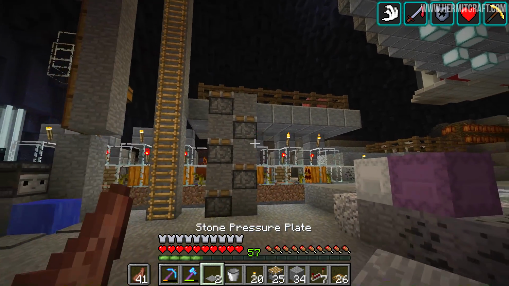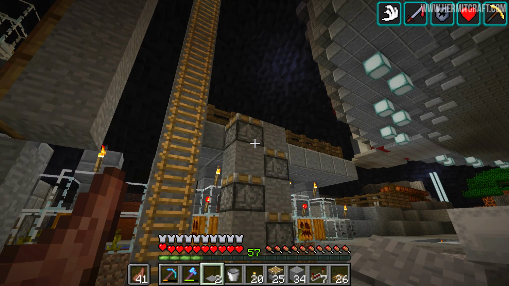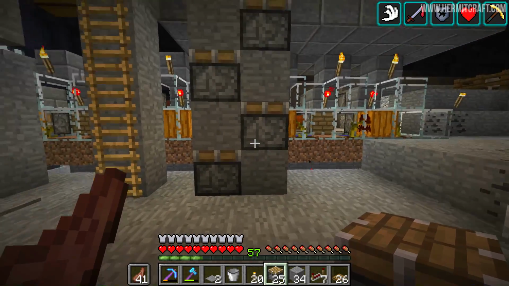Now the problem with having this in a multi-floor elevator design is that your llama is going to get stuck on a floor, and then let's say you wander around your base, go to a different part, and you come back on a different floor, your minecart or llama is now not available to you.